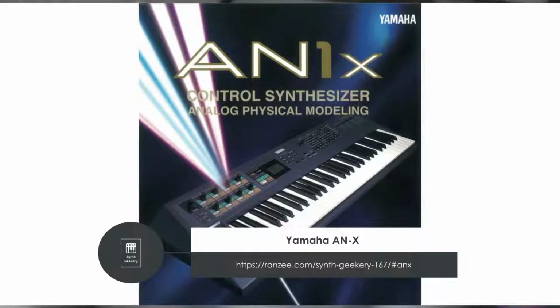I found it difficult. I didn't go for the JP8000 because it was a 4-octave keyboard rather than a 5-octave keyboard. That's why I settled with the Supernova, and the Supernova was also multi-timbral. Not that I ever used the multi-timbral side of it very often, but that was why I went that way. I could easily have given the AN1x house room, but I found, like Andy said, the programming system just that bit awkward. So there we are. I hope they do. Those three keyboards you mentioned, Andy, were the keyboards I always wanted, and I only ended up getting the AN1x in the end.